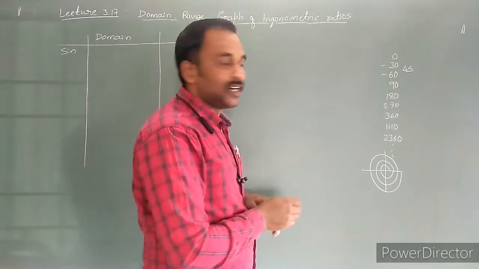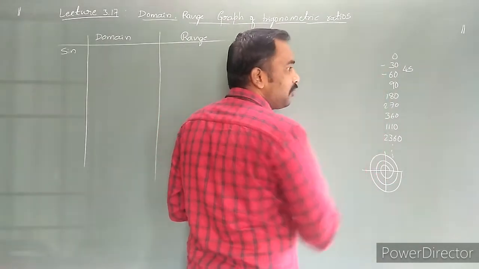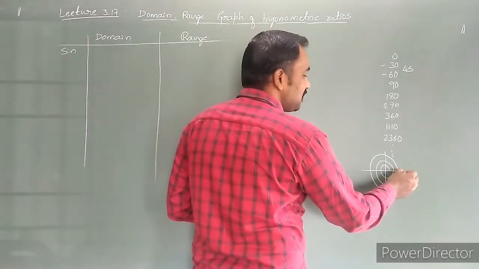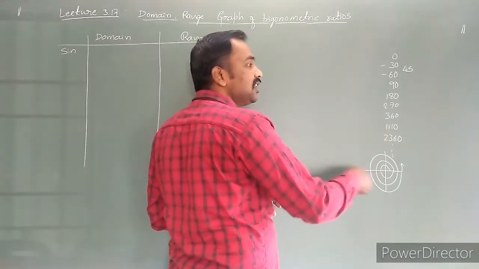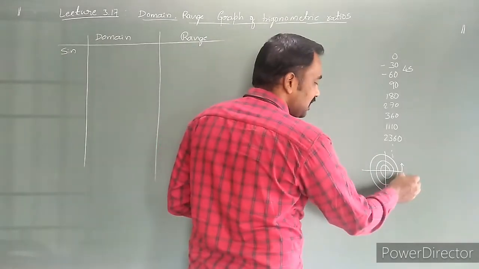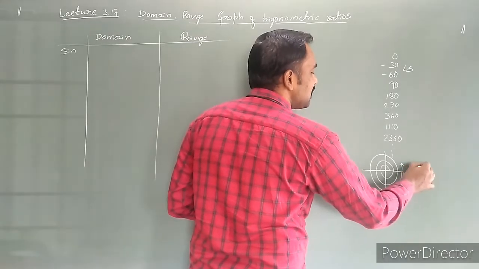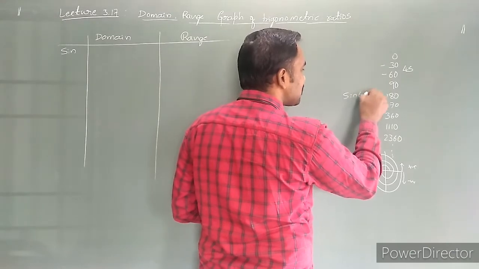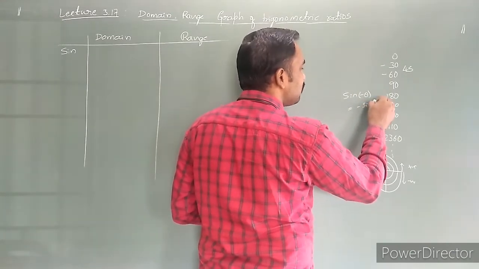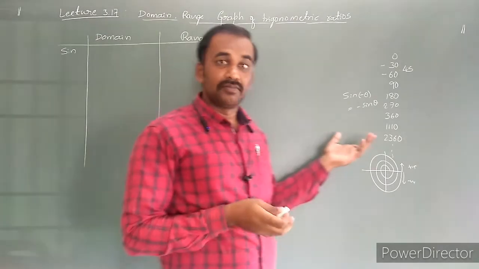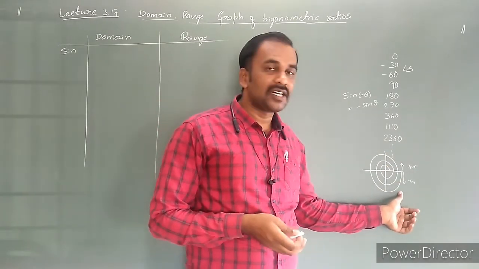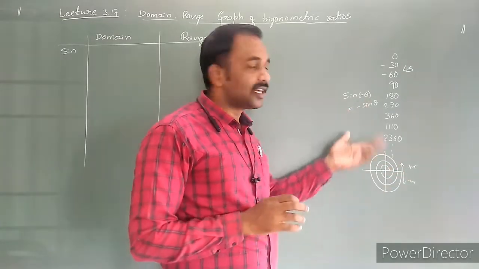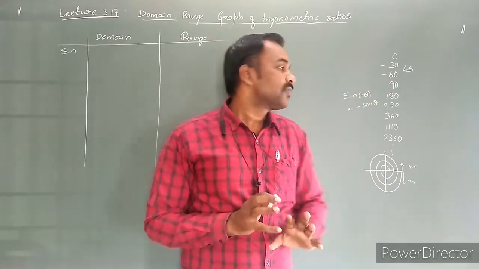Sine of minus 30. How do you find the sine of minus 30? Here, positive and negative denote in which direction the angle is subtended. If it is positive, then the angle is measured in an anti-clockwise direction. If it is negative, then the angle is measured in a clockwise direction. We already know that. And we know the sine of minus theta. What is the sine of minus theta? Minus sine theta. Cos of minus theta is plus cos theta. Because minus theta is in the fourth quadrant, only cos and sec are positive. Remaining are all negative. You already have this knowledge.